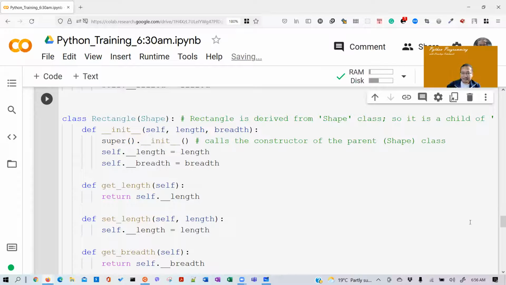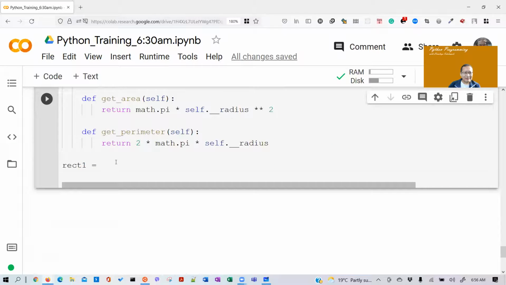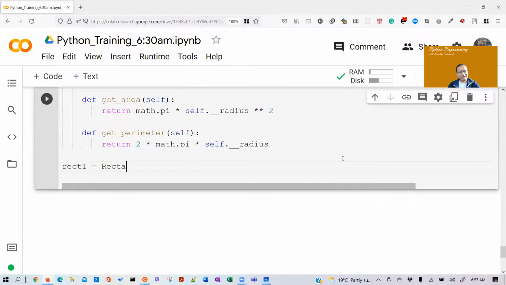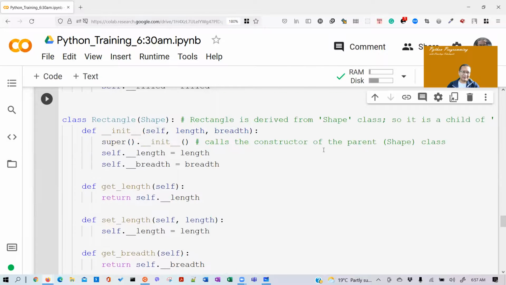Write the class and then give the parameters, pass the arguments. So what should I write here? Rectangle, bracket, and then values. Numeric values, length and breadth.